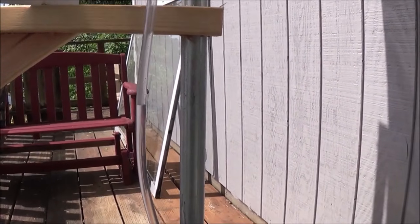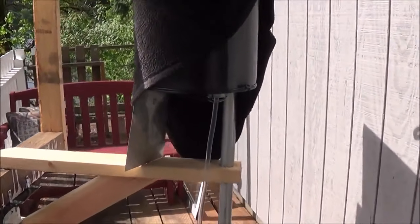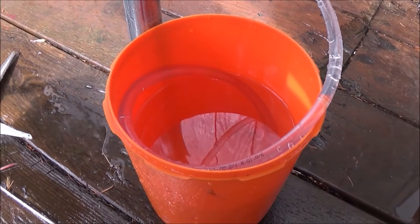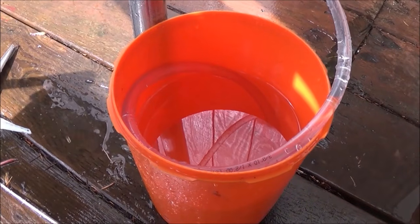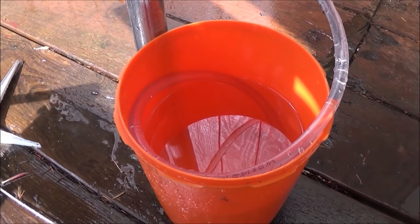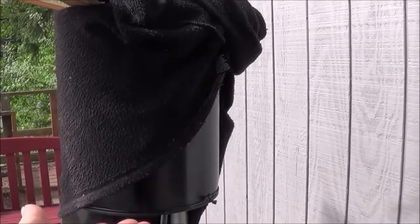We're almost up to the piece of wood here, which is darn near three feet of elevation lift. There you go — that was the water being drawn up four feet in elevation into our tank. Right now we're pumping water into our pump tank. That looks like it may be the total draw we're going to get during the daytime. We've drawn down about halfway, if not a little more, of this container — that's at least a gallon of water that's been drawn up four feet into our pump tank.